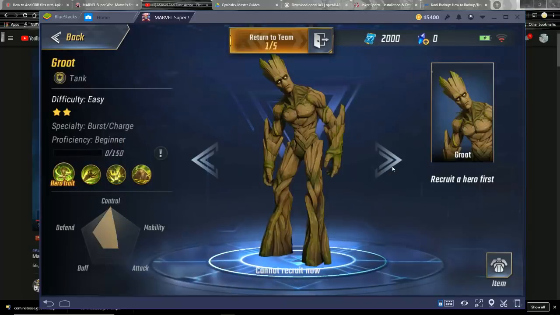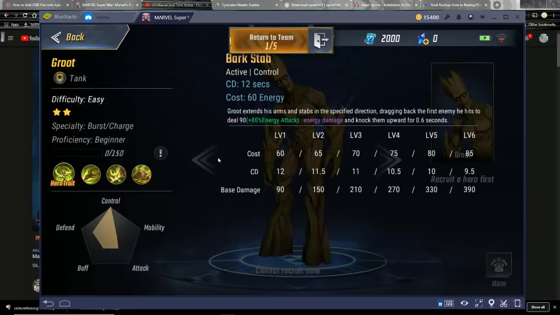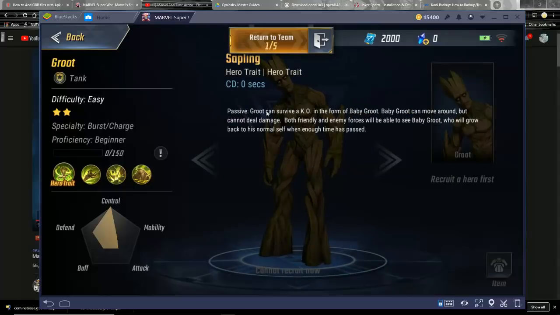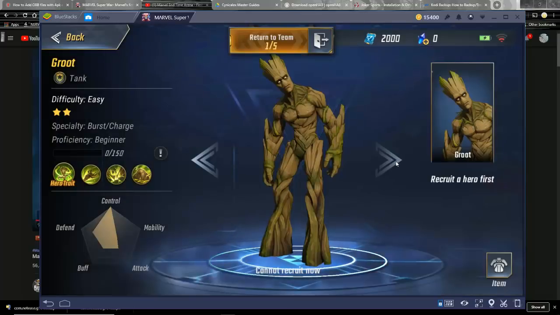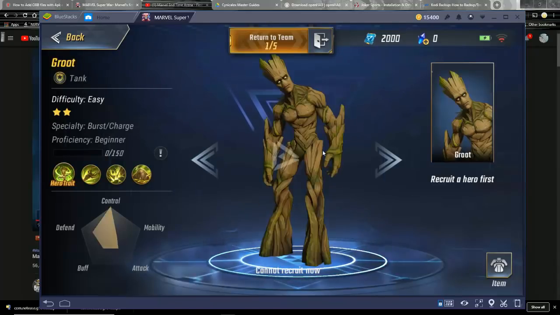Classic Storm. Specialty burst charge. High control, so maybe like roots. Okay, here we go. Branch slap. Energy attacks. Knocking them upward. Alright, kind of what you would expect if you've played MOBAs before. Sustained DPS beginner. So everybody's a beginner so far, but at least we've got something changing here with the specialty. It also says he's a 1-star, but Groot was a 2-star.